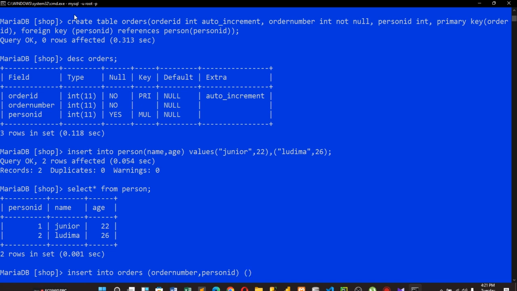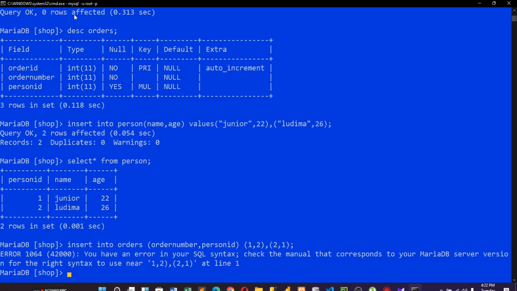I know it's a bit complicated, and we will deal more with this kind of example, but just know in case of any question, kindly ask in the comment and I will reply to you. So the order number 1, person ID 2, since Ludima is the one who ordered, then the order number 2, person ID 1, since it's Junior who ordered.